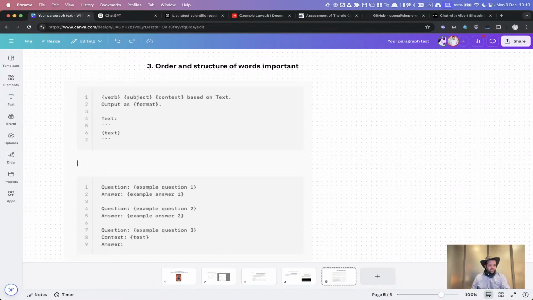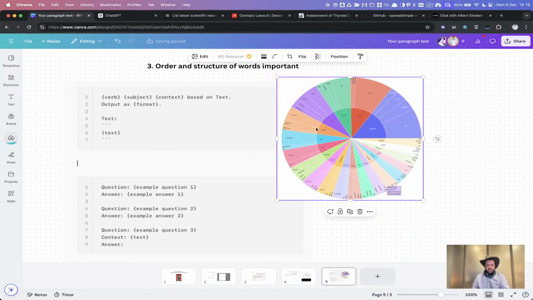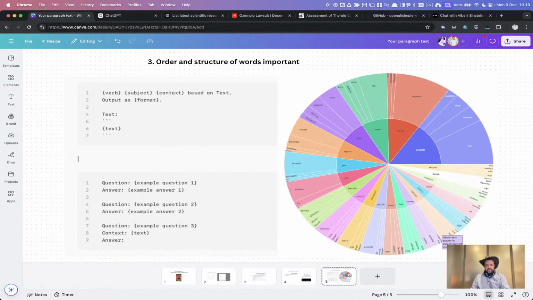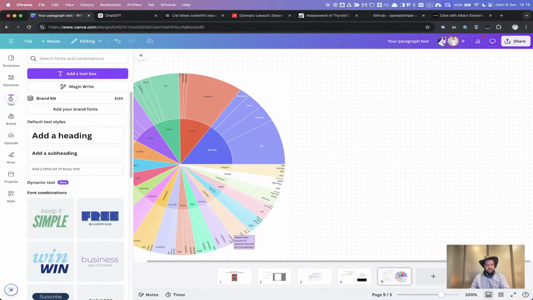Then remember that for the verbs, you use specific types of verbs, but they are not only the verbs I showed you before on that diagram, which I will post here. There are even more which you can use. But the thing is that it's not random; it's not like any verb is as good as another. If you use some of these which are mainly in the training data set, you will get better results.